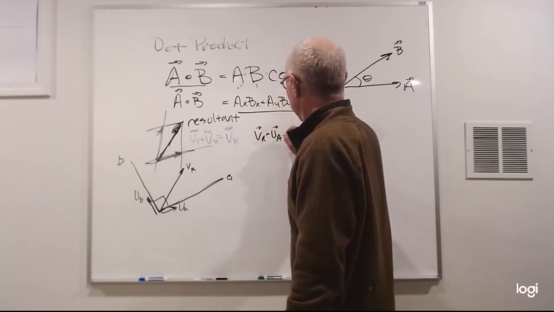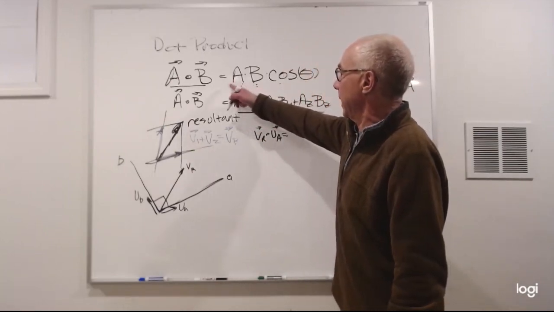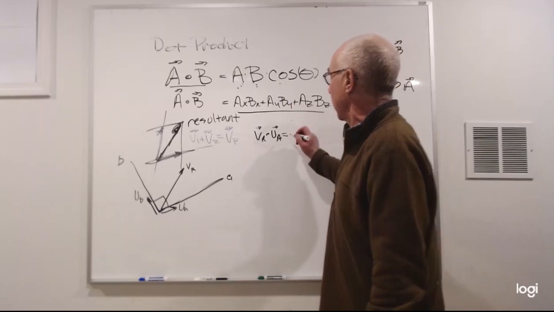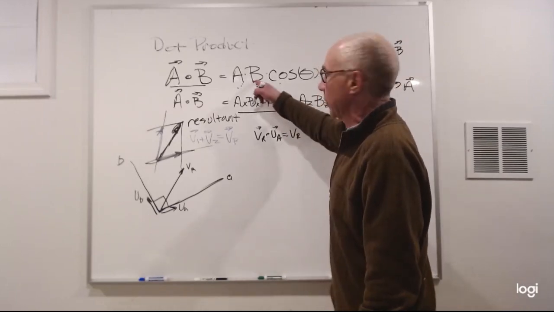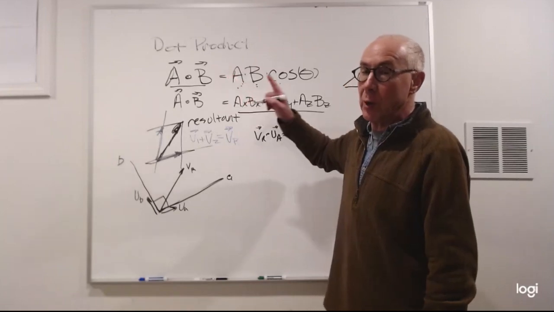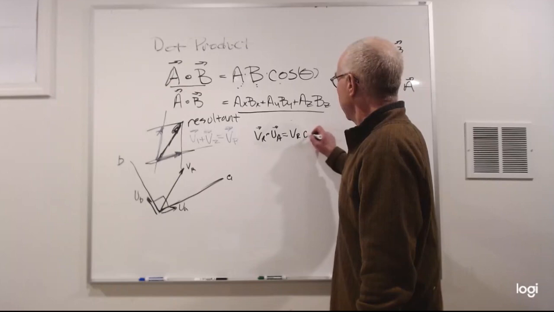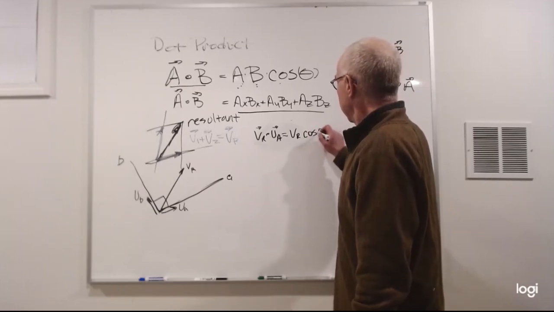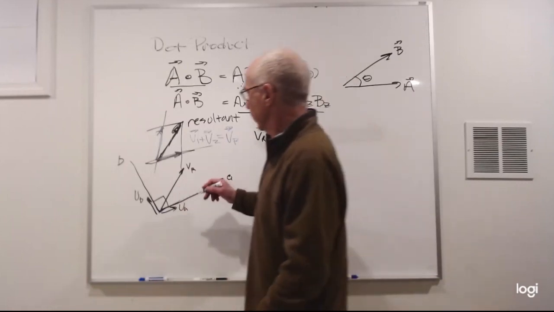All right, we're going to use this relationship. In our case, A is now VR. So we're going to end up with the magnitude of VR times the magnitude of our unit vector, which is what? 1, right? So I'll just leave it out. And then you're going to have cos theta. So VR cos theta, that's like our trigonometric relationships.